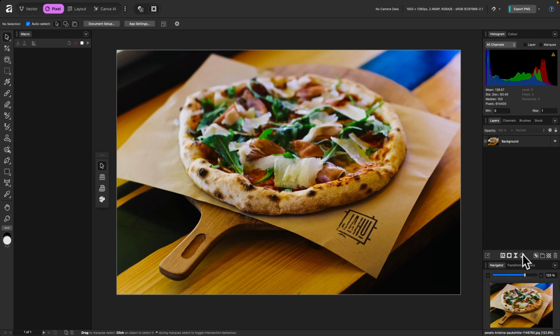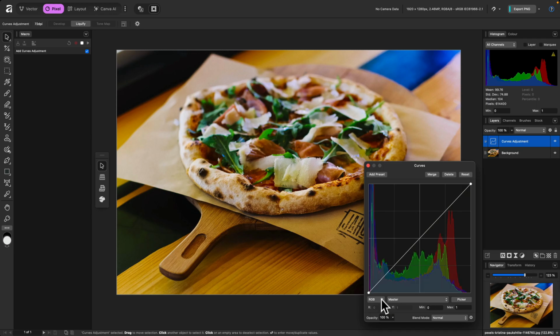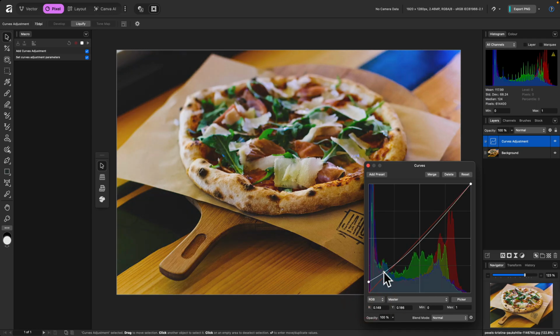First things first, let's come over and choose something like an adjustment. And from here, let's choose the option for curves. So I'm going to come down to our curves option inside here. Let's just make a little tweak to this. We want to make those blacks look a little bit washed out, with a bit of vibrance to it, to give this sort of trendy look that squashes or crushes those blacks a little bit, although some people do complain if I say crushed blacks. So there you go. So there's the first thing done.